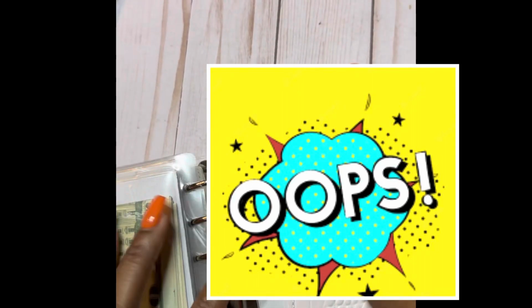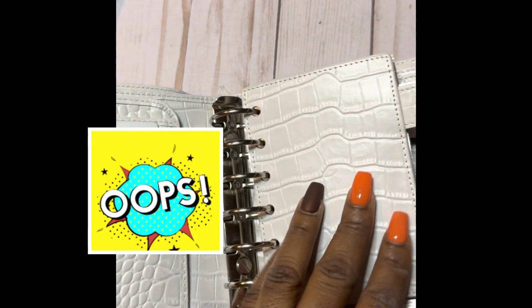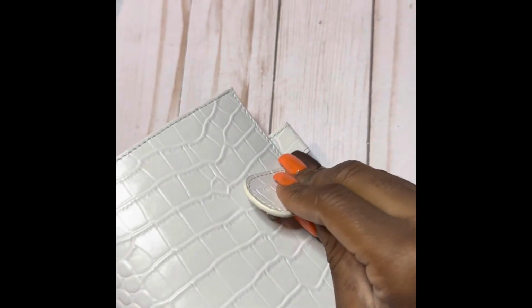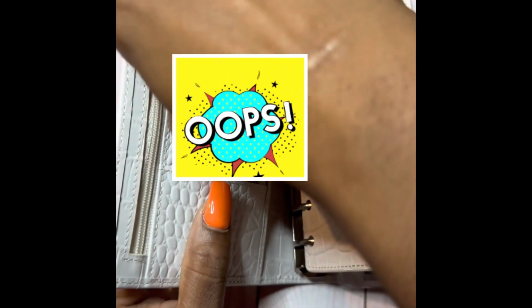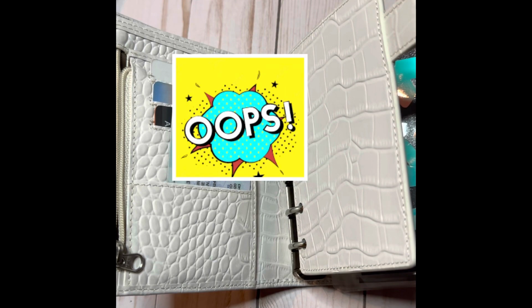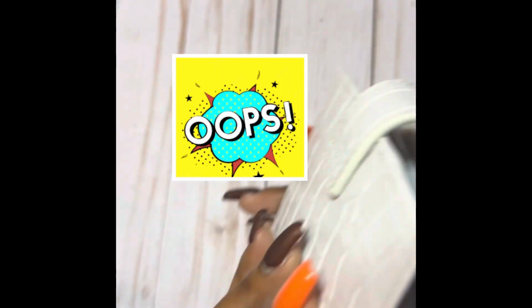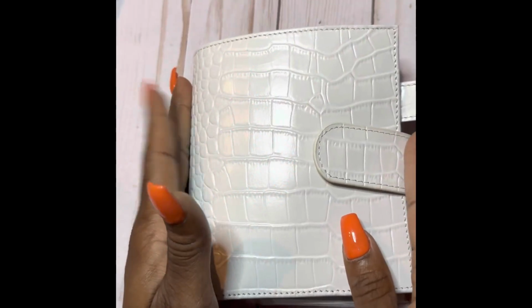So these are so cute. Plus, I had to come on here and show you my cute nails because I finally got them done and I don't have any more missing nails. So I had to show you my nails. But isn't this the cutest? So I wanted y'all to see how it was. Not too bad, but I wanted to add some change in there so you guys can see a normal amount of change. I would recommend putting a ton of change in here, but I put some change in there and kind of just checked the thickness out. It wasn't too bad. I was still on a second loop. So excited. This is the finished product.